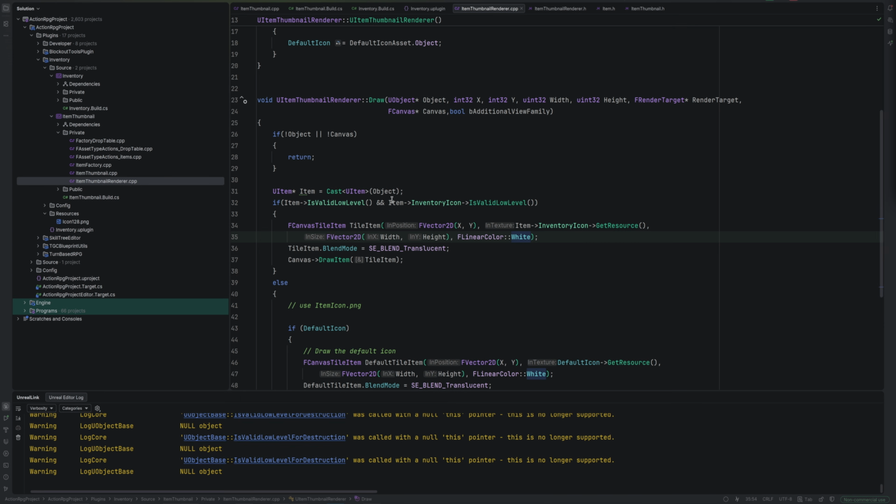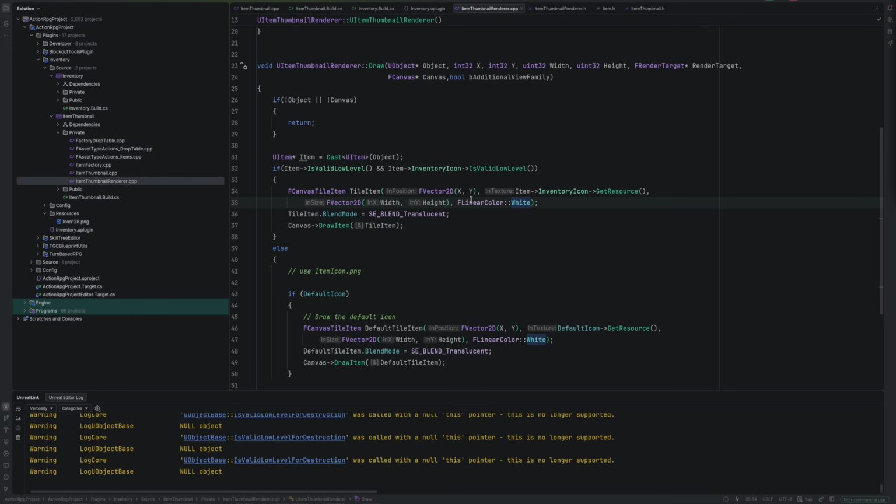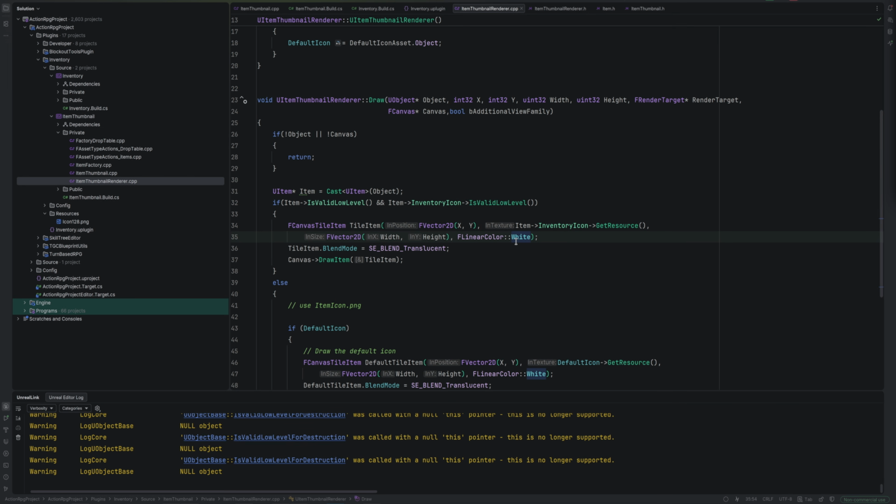You can have a whole bunch of different checks and if statements to see, hey, is this true? Then we want it to render like this. Is this true? Then maybe we don't want to use the image at all, but we want to dynamically draw a texture based on other input data. Really weird type of stuff that you can do. You can write any code you want. This is just the very most basic implementation of, hey, asset has a reference to an image. We're going to render that image as the thumbnail.